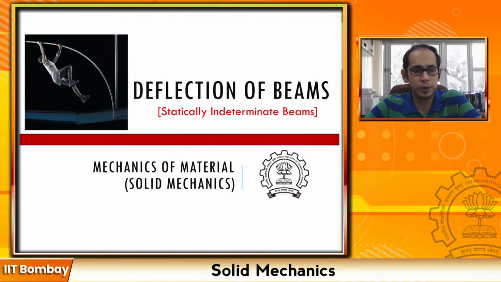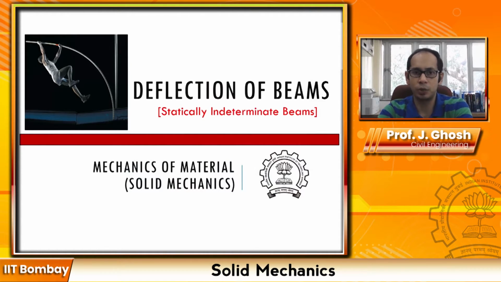Until now, the problems we have looked at for the deflections of beams were mostly statically determinate structures. Since they were statically determinate, it was easy to find the reactions and express the moment in terms of those reactions, and then plug into the equation EI d²y/dx² = M(x). Then the only things you needed to compute were the constants of integration.